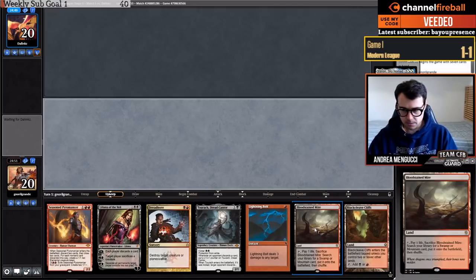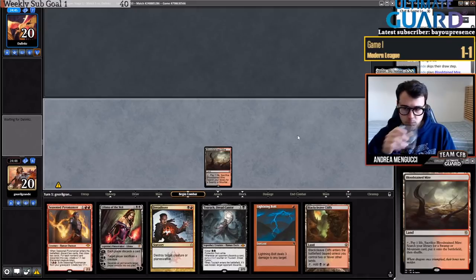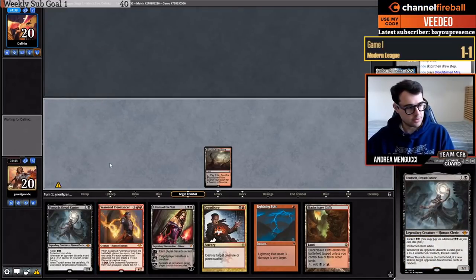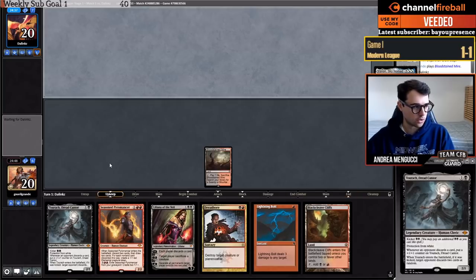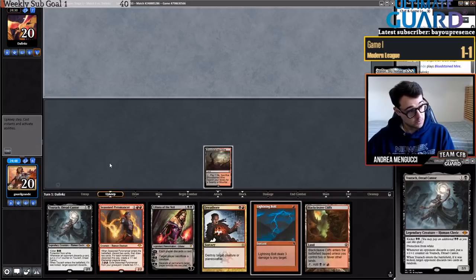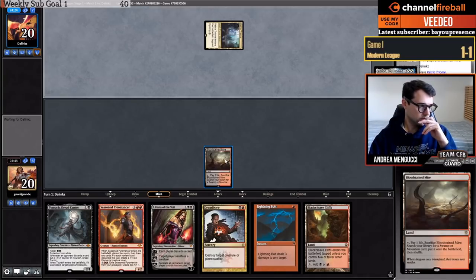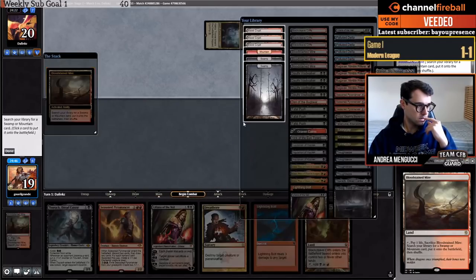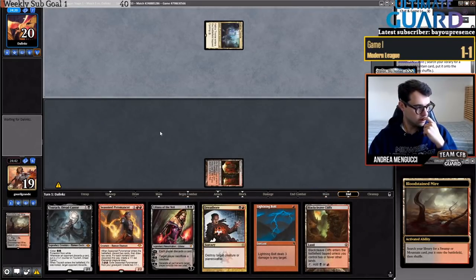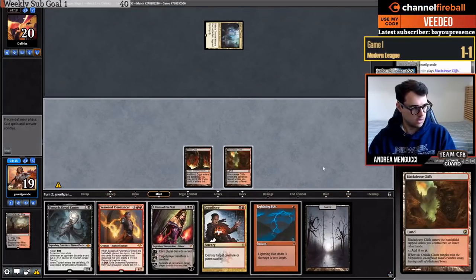I'm going to go Blood Crypt here. We have Tourach, so I feel good about this hand. We don't have the third land yet, but we play 24. 24 is a lot of lands in Modern, in a 60-card deck. Okay, good. I have my third land.